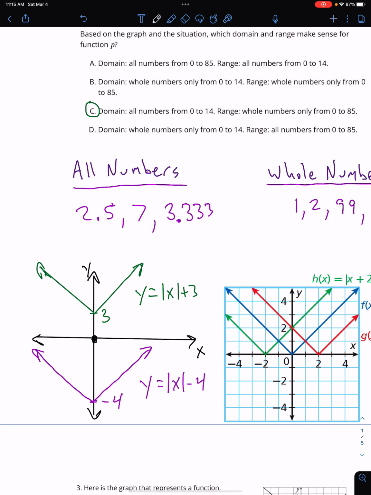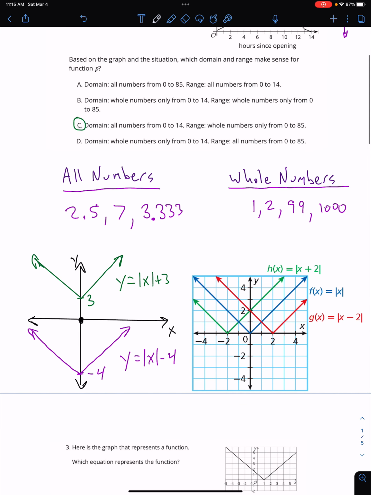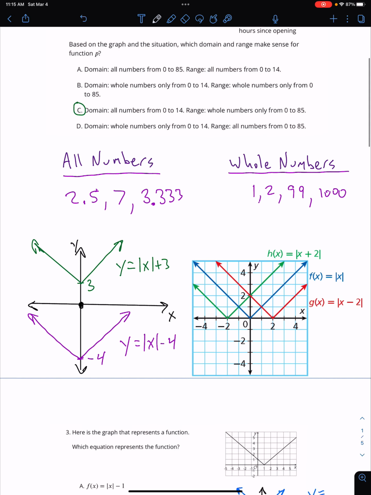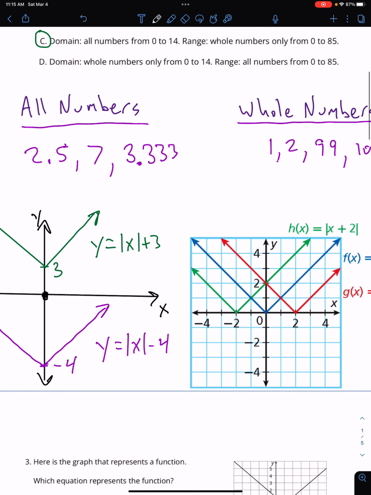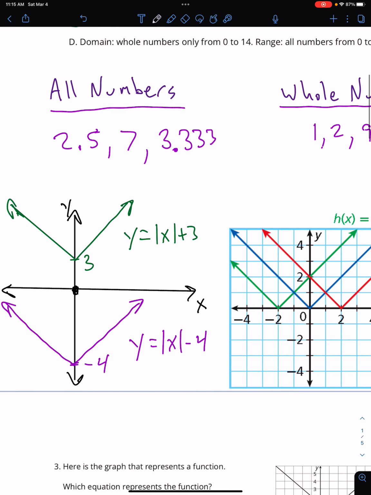X and Y. Okay, so let us see right here. Like I said, if you add something to the outside, it's going to go up or down, and it does kind of exactly what you think it's going to do. If you add something, the whole graph shifts up. If we're adding it to the outside of the house, the whole graph shifts up. If we subtract something from the outside of the house, all your y values shift down. The whole graph is going to shift down.